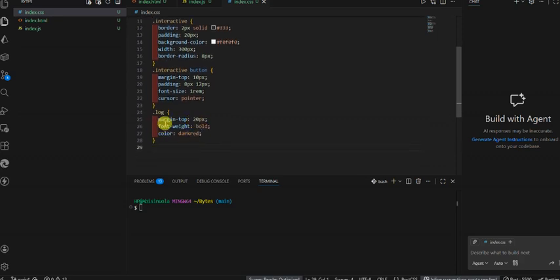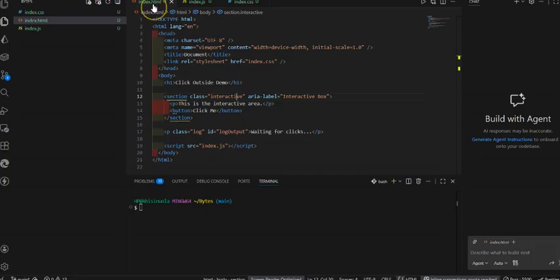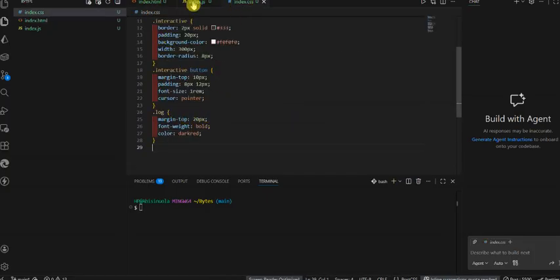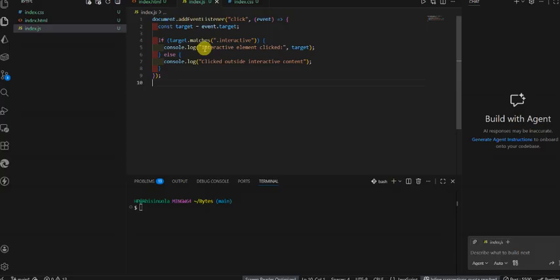Then the dot log, I think this is the information, yes. So now let's look at our document dot addEventListener. We're adding an event listener called click. So what does this click do now? Target is event dot target. So if event target dot matches dot interactive, we should print that interactive element clicked, which is the target.